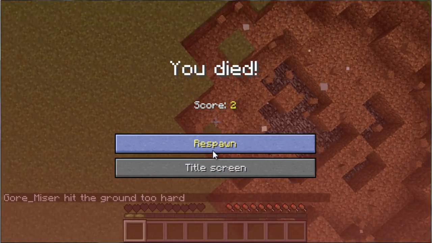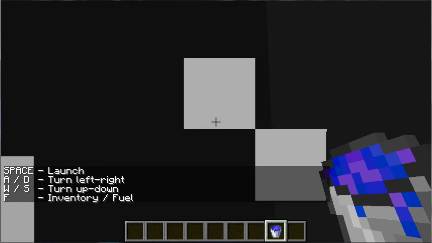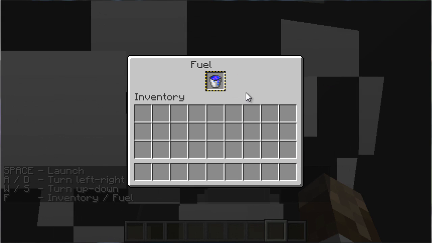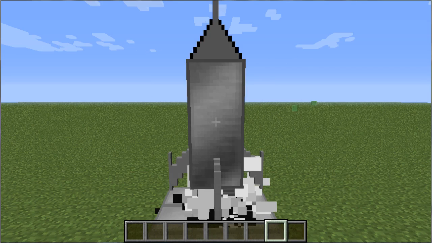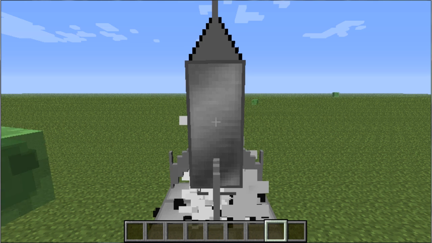Whoa! Didn't mean to do that. Lol. Okay guys, sorry about that. I have not actually worked with this mod that much, so as you can imagine, it was hard for me to go ahead. So I'm going to put the fuel in the rocket, and we're going to try again one more time. So I'm going to hit space, and instead of steering this time, I'm going to let it launch, and we're going to go straight to the moon!